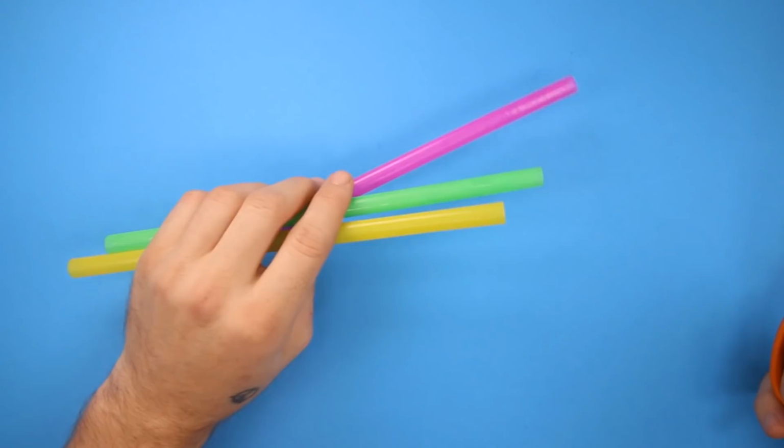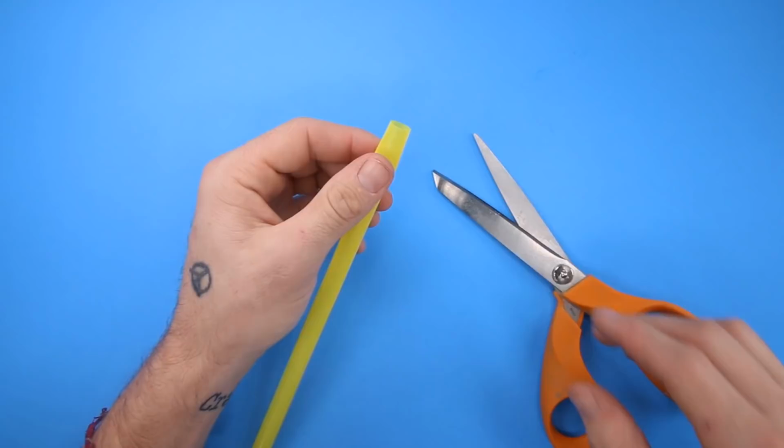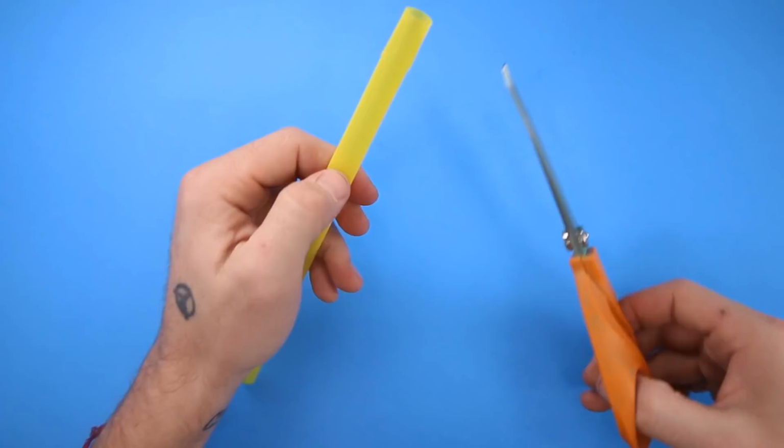I only really need one straw, so get out of here. Oh, this straw's broken. Can't use that one. Yeah, perfect. Actually, I want the yellow one. Yellow's better. So then we just kind of do this. Cut like that. But first we have to flatten it. Oops, I forgot the flattening part. So we're flattening it. Then we just go like this.